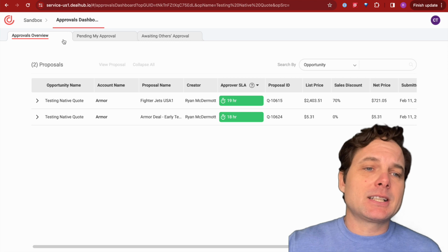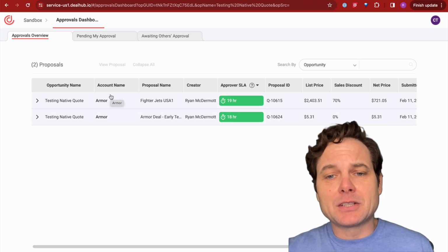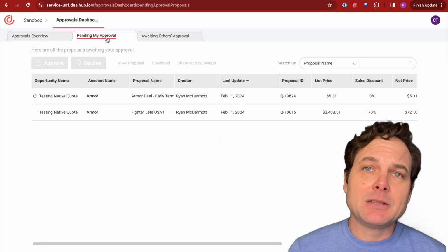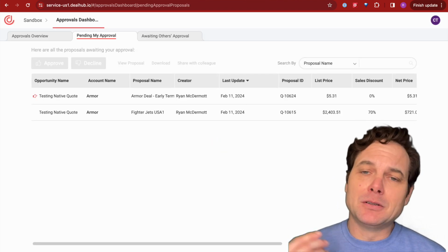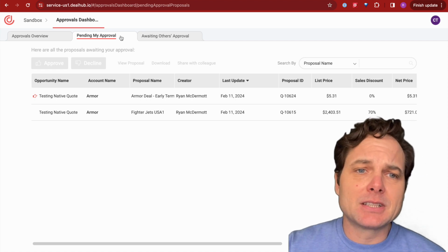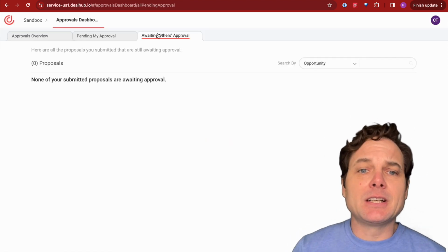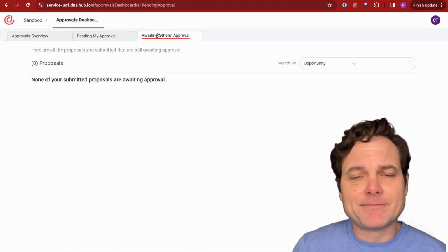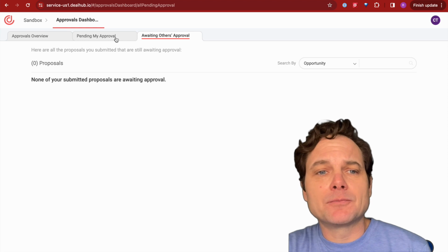I can see all the approvals that are in place for this particular organization. If I have any sitting at my desk for approval, I go right here, I see it. Of course, I'd get an email, but I could go here to check them out. And if I have any approvals out there for finance or something, they would show up there.